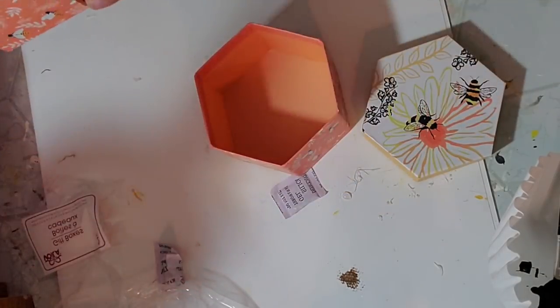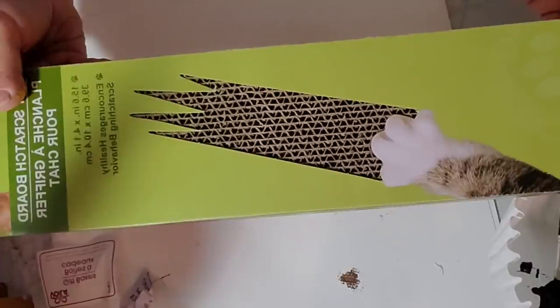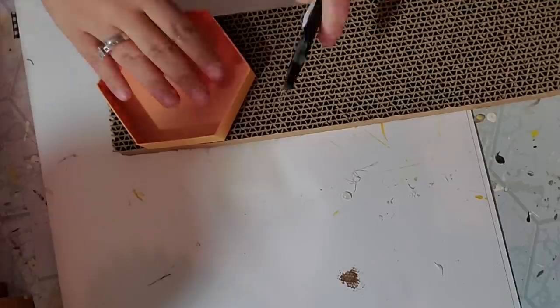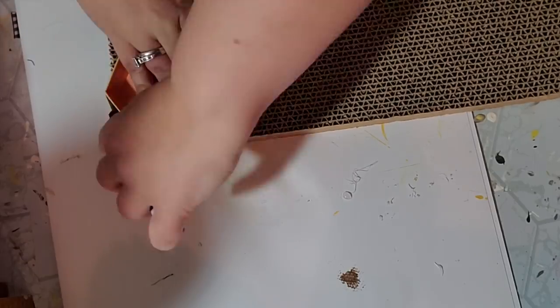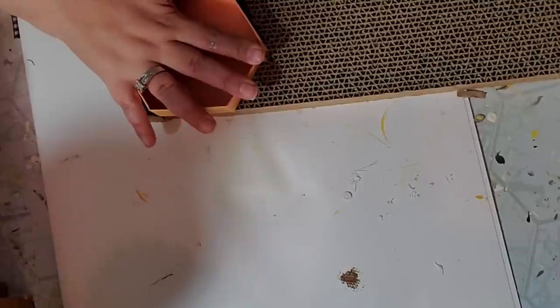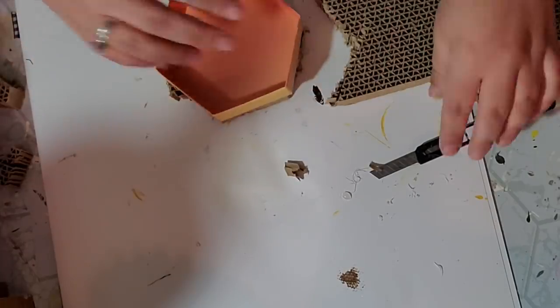So the first thing I did was take them out of the package, and then I took the smaller lid and this cat scratching post or block or whatever you want to call it. And I just traced the small lid around the little cat scratching thing. I don't even know what to call it. But this just reminded me of the honeycomb. And then I made sure that it could fit inside of the lid. So I did have to trim down some of the edges and the sides, but I just wanted to make sure that it was a perfect fit.